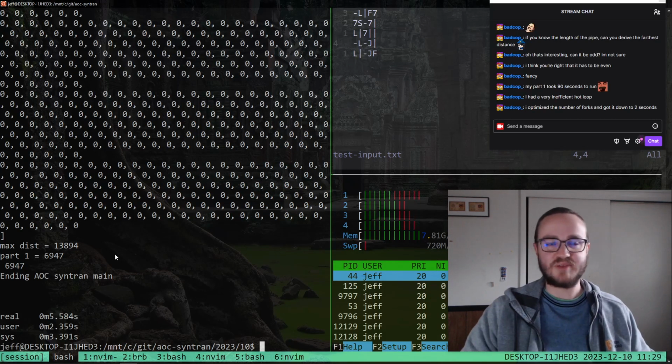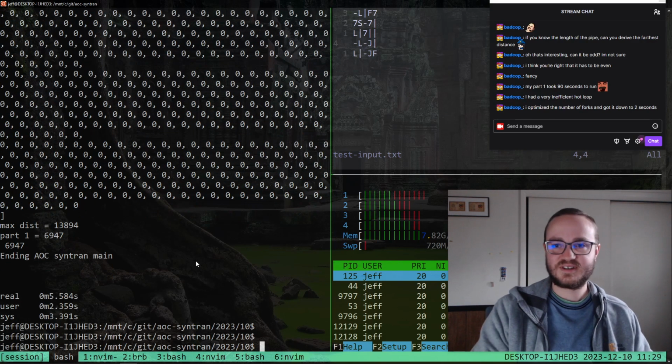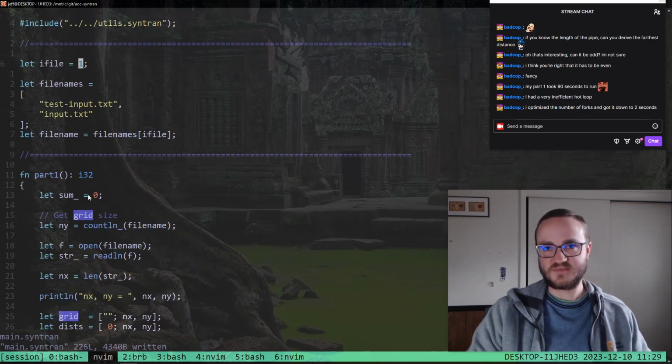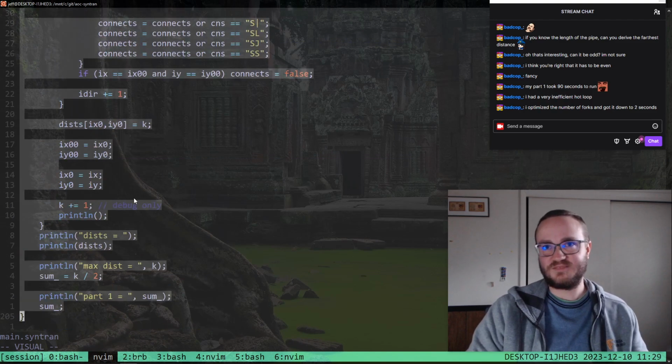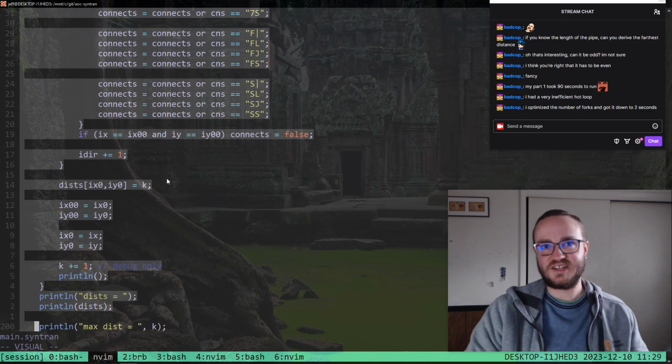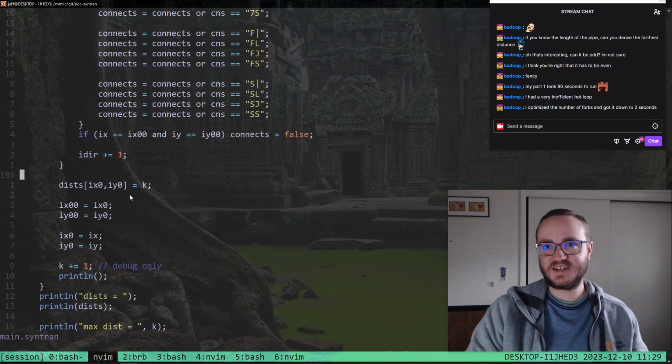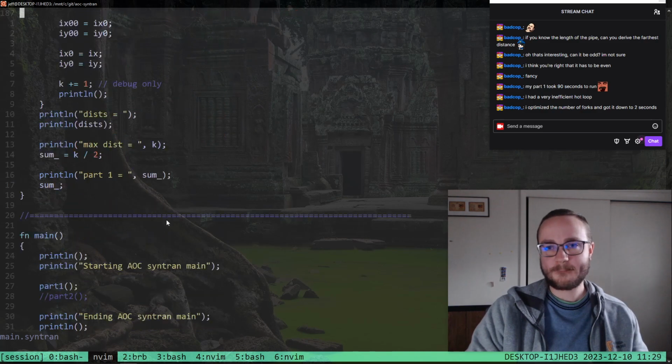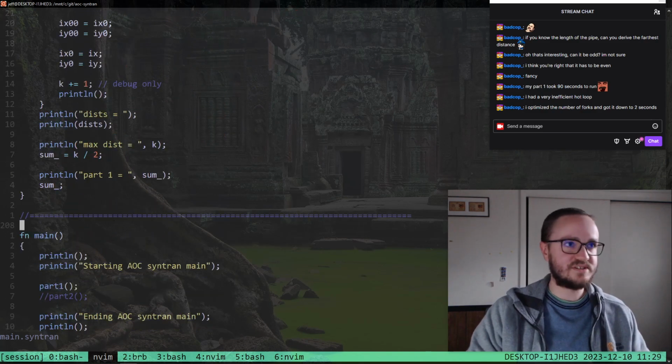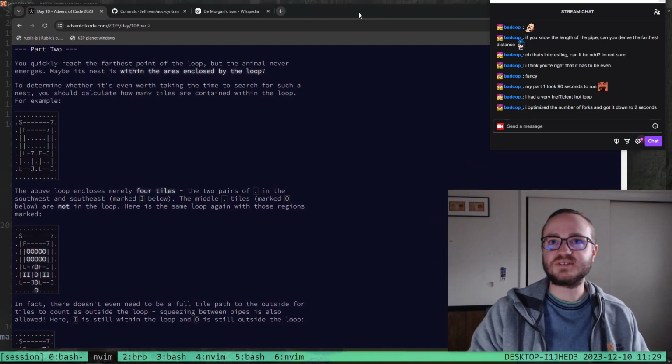I have a really bad memory leak that has killed me for the past 3 or 4 days in a row. But today I don't suffer from that because I'm doing everything in one function and I'm not calling any other functions, which would aggravate my memory leak. Okay, that's part 1. Let's read part 2.